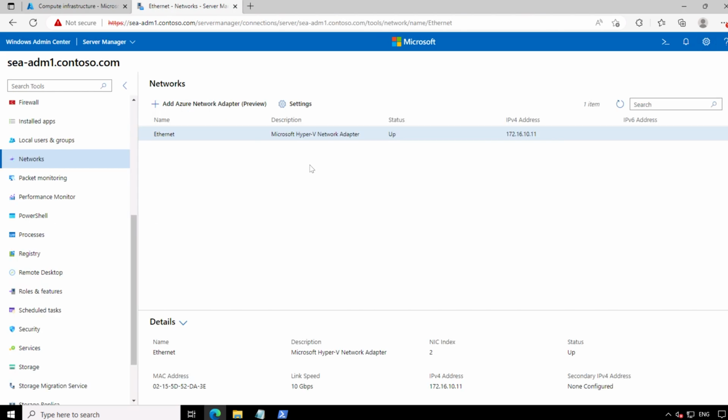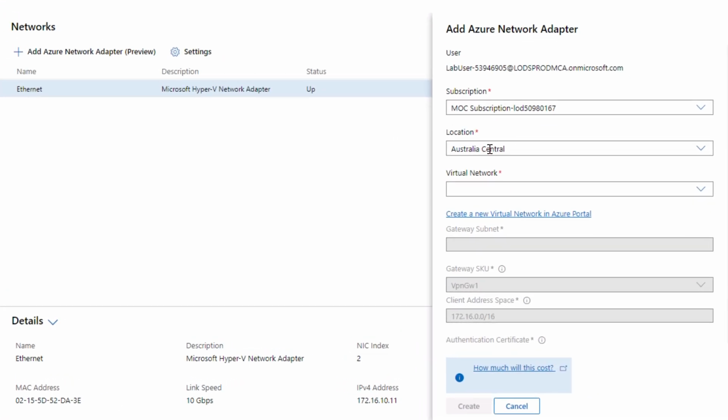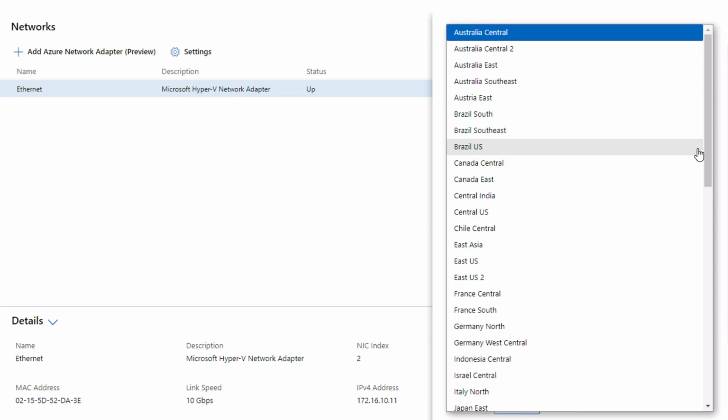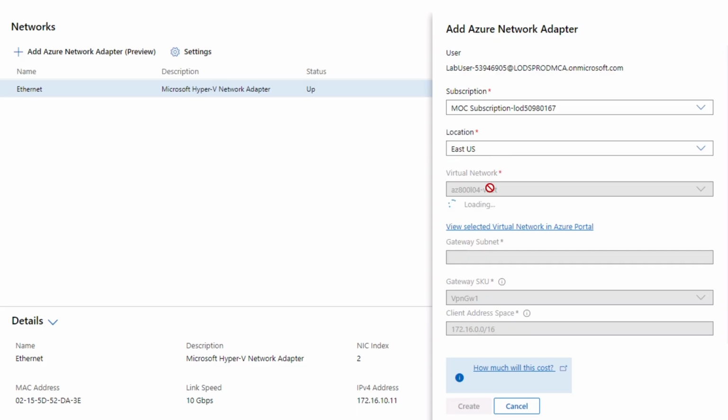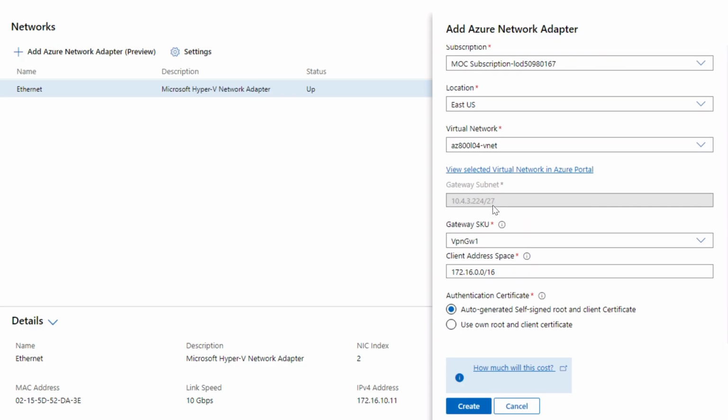So the very last step for us is to deploy the Windows Admin Center gateway in Azure. We add an Azure network adapter. So we will select the Azure network adapter creation process, choose the location as East US region. And here, as you can see, we will use the subnet we pre-created earlier.